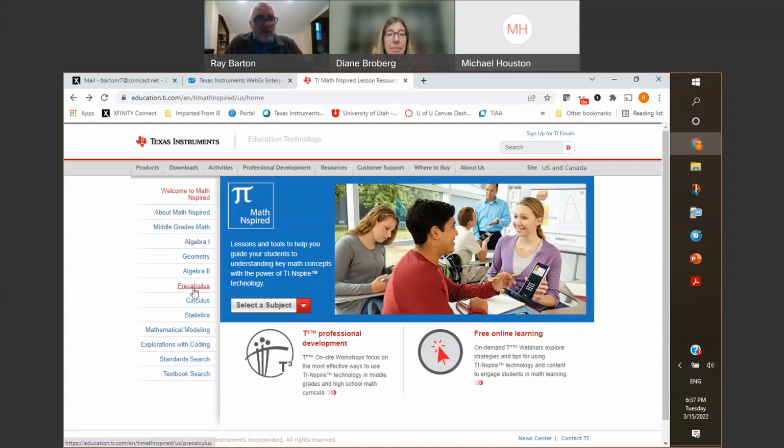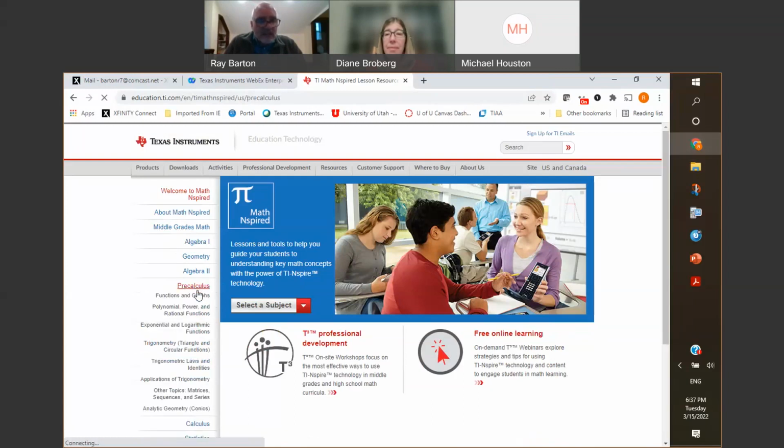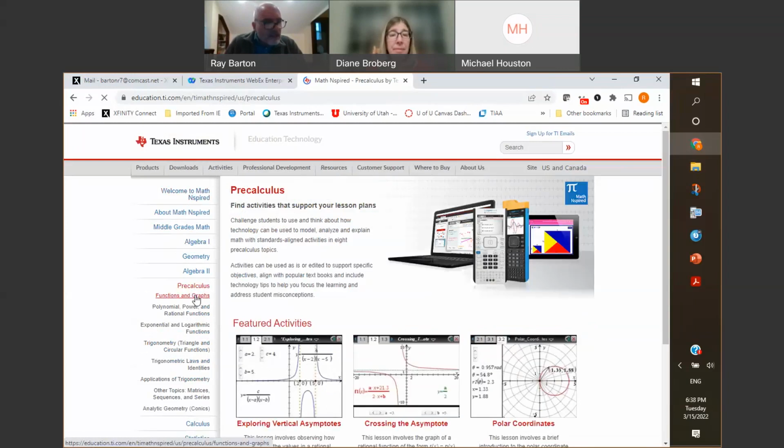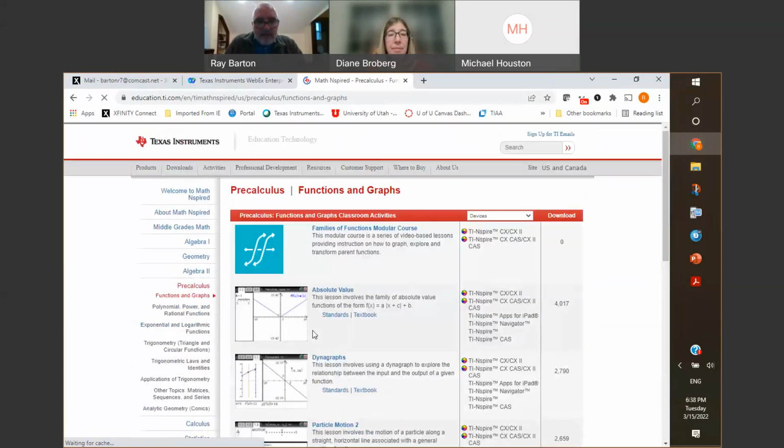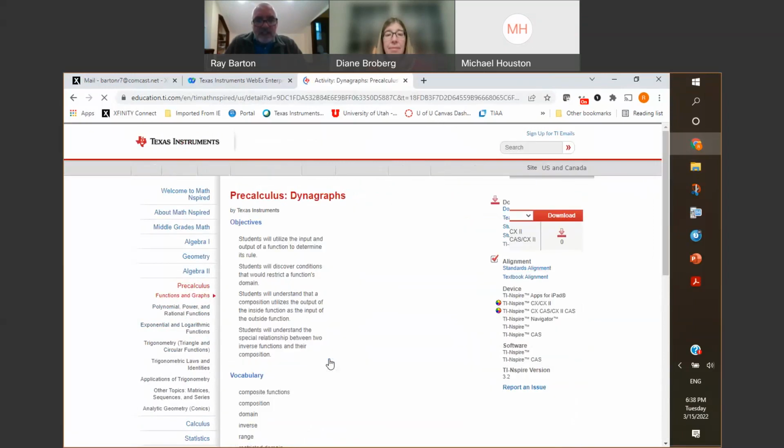Where you can find this dynagraph feature is in pre-calculus, and then go down to functions and graphs. And then here it is, dynagraphs. When I click on it, there are several things you can download.